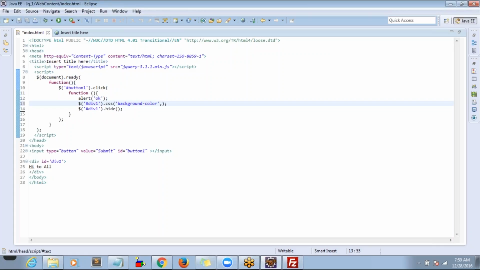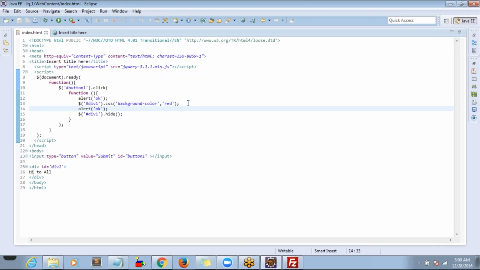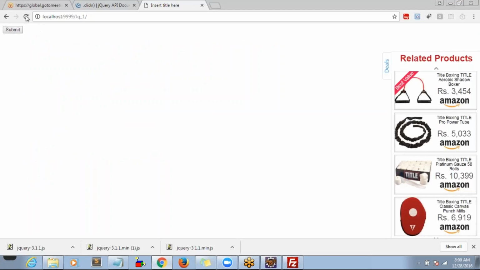I want to apply red. After that, I want to display some alert message. After that, I want to finally hide it.